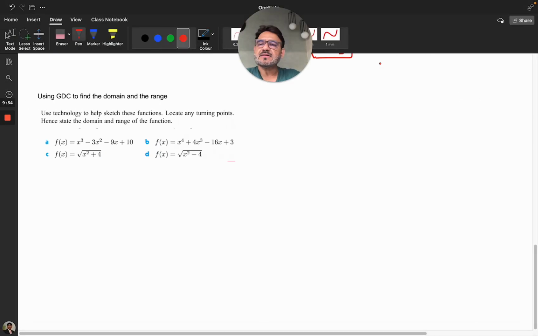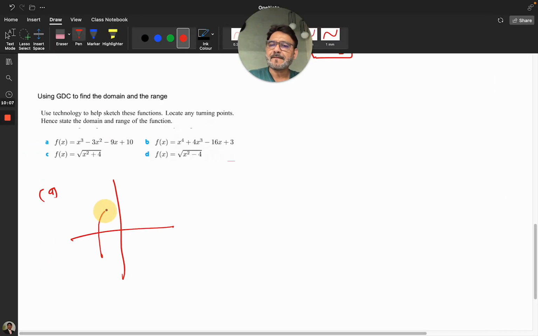So domain is, if you are sketching the graph, your graph is something like this, now passing through the origin. This is your graph. So you look at the leftmost value and look at the rightmost value. This continues to infinity. So your domain is x belongs to the set of real numbers. Any real number. Your input can be anything. Remember, your domain is your input, which can take any value. It doesn't become undefined ever. There's no denominator to worry about.